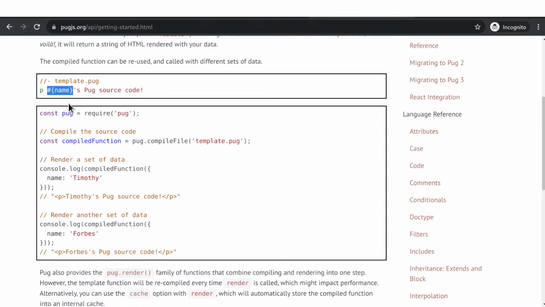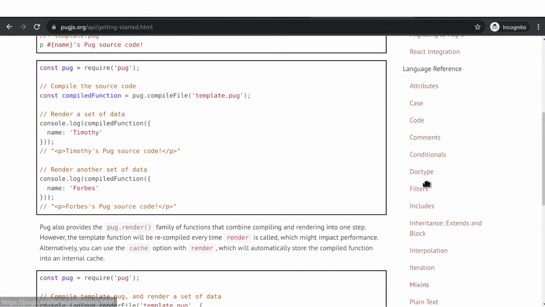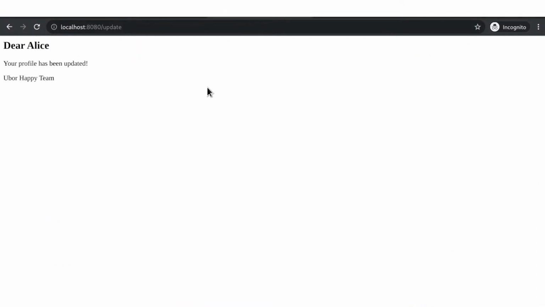To start an expression, the placeholder syntax is a hash and a curly bracket, followed by the expression you are interested in, and closing the curly bracket. This is an example of the many features that this expression language can give you.